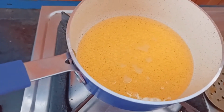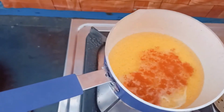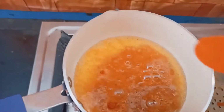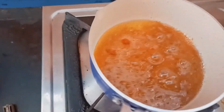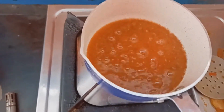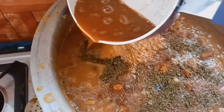Punjabi food without desi ghee is like tea without sugar or a bland dal or sabji. So this is the last bit I'm going to do, pour hot ghee over the chana. It will change the taste. I put lots of amchur, kasuri methi, and now the sizzle of the hot ghee.